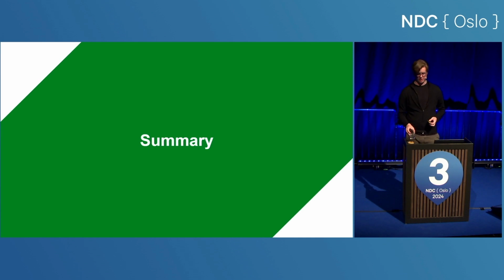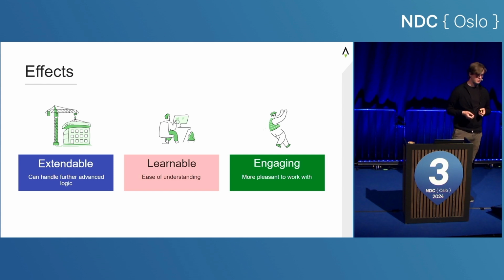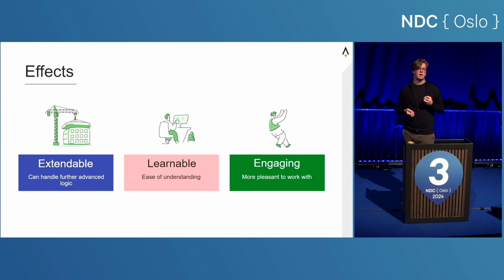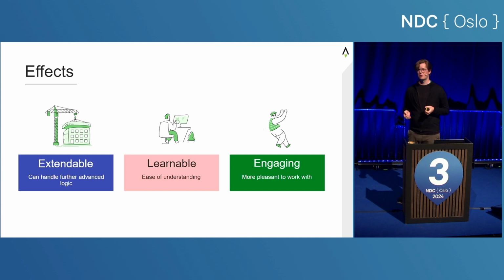So a little bit of a summary and our learnings so far. Thinking in this kind of way has helped us build an extendable system. It is no longer so that our domain logic is our main bottleneck for developing new features and new advanced logic. We can handle putting in more rules just fine. That is pretty straightforward, at least in the parts where we've made the code as readable as we want it. That's still a work in progress, but it is now much more of a discussion.